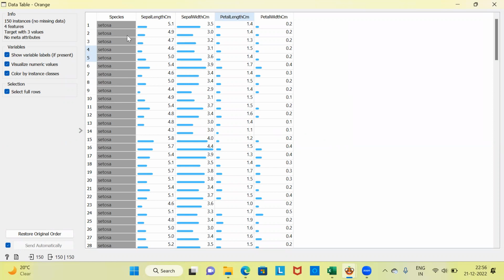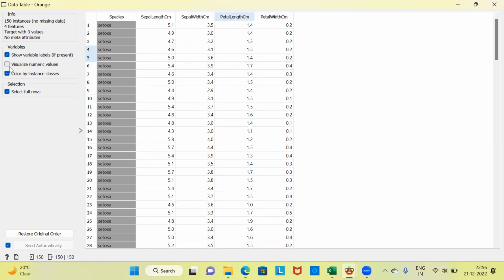There's a simple thumb rule to interpret these bars. If the value of the cell is large, you'll see a very long bar. On the other hand, if the value of the cell is small, you'll see a tiny bar. My first impression when I look at this particular table is that sepal width has extremely large values. On the other hand, petal length and petal width has small values.